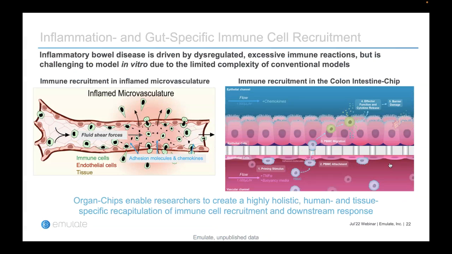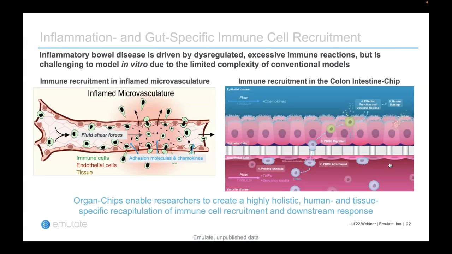So immune cells don't just randomly exit the bloodstream into the epithelia, otherwise they'll cause all sorts of autoimmune reactions. But this shear acts as a gate. So in the body, if the signaling isn't strong enough, the cells essentially will just continue to flow through the vasculature. And we're able to model that in our colon intestine chip with flow. So here you can see on the right-hand side, we have the flow in the vascular chamber at the necessary level of shear.